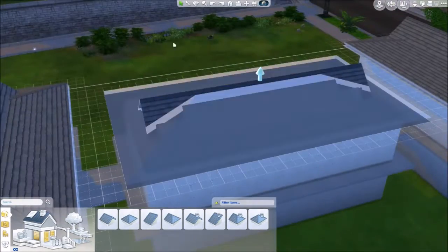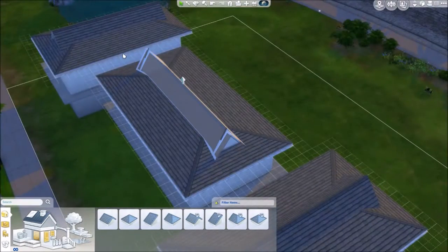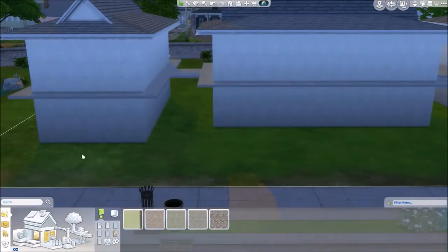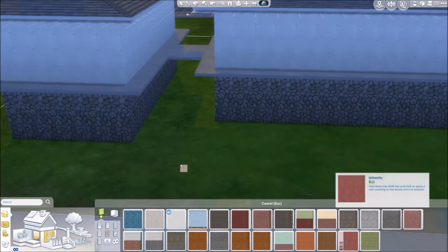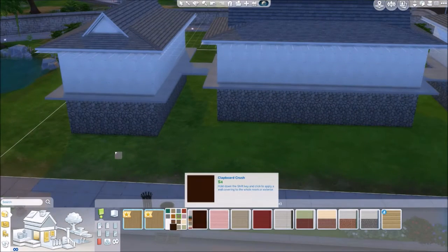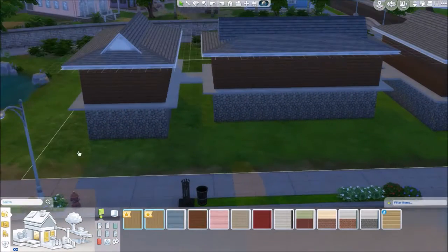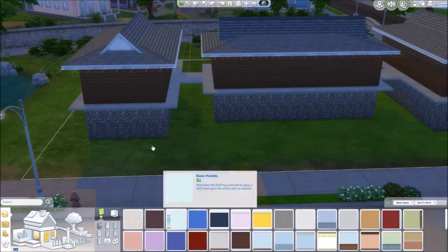Here you can see I'm doing the traditional Polynesian roof. I should have made the little roof match the wide roof better — it doesn't really match. I was trying to do the more traditional Polynesian style, but then I was like, no, I'll make it more modern. In the end I made it more modern, but I should have left it more traditional. Pretty cool though, pretty cool indeed.